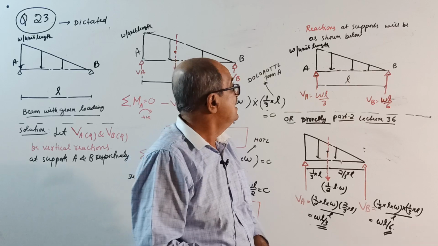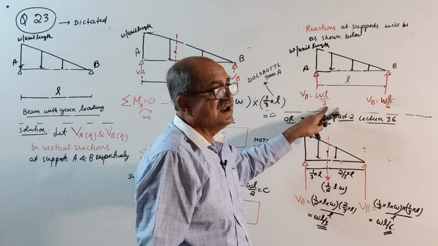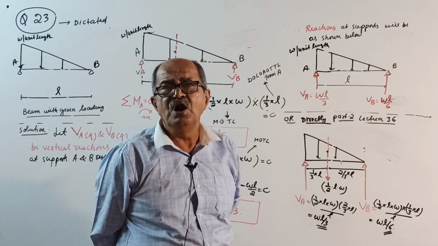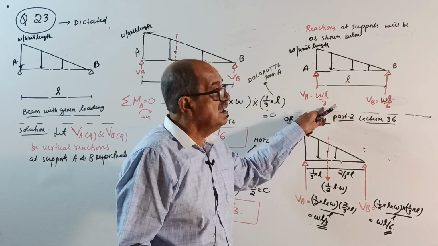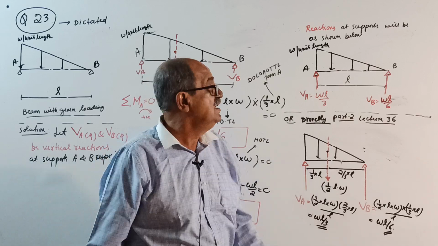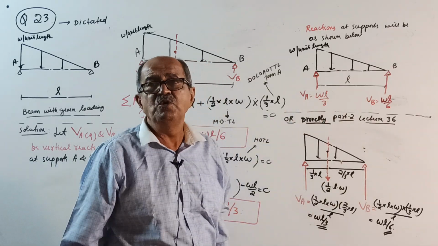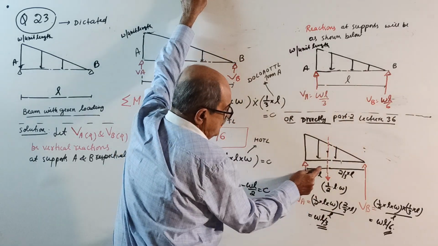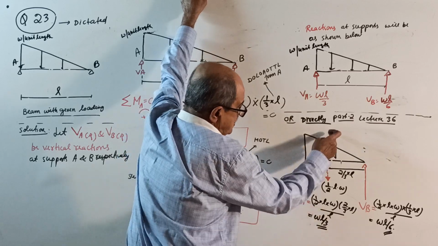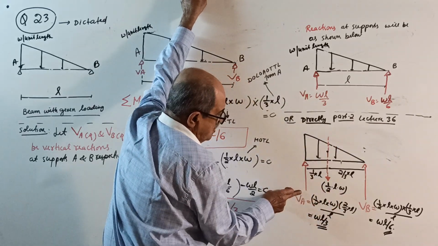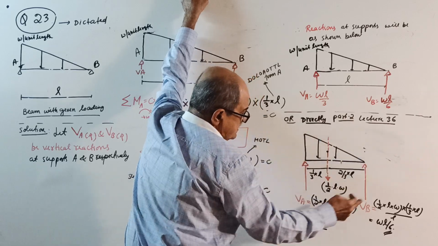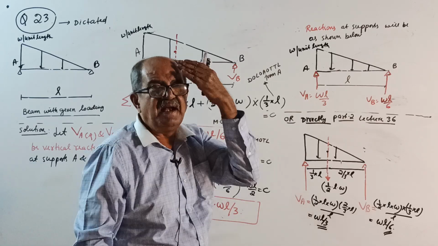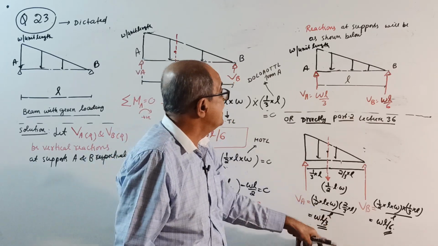One student asked me, "Sir, higher load, but lesser number?" I told him, use mathematics. It is not a multiplying number, it is a dividing number. Divide by a lesser number, the value will come more. Okay, now, or directly, see, total load I wrote, 1 third, 2 thirds. Total load, half LW, if you want this reaction, into the other 2 thirds L by L; if you want this reaction, 1 third L by L. Explained 100 times so far, work out and check the answer.